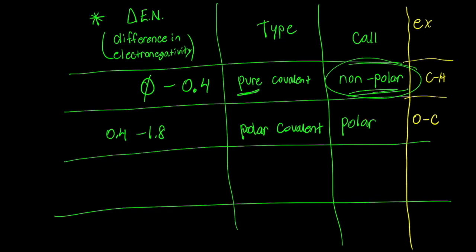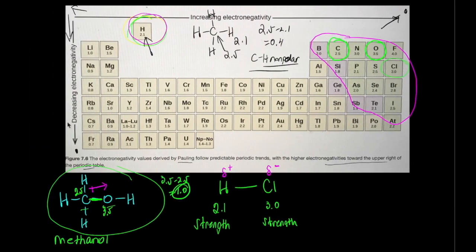Now, if you have something that's more than 1.8, difference in electronegativity, we call this ionic, okay? The book would call it ionic too. An example of that would be sodium chloride, right? Sodium and chlorine do not share electrons. Sodium is a metal, and chlorine is a nonmetal. They're just two opposite, okay? So let's draw that, sodium and chlorine. Who would be the delta plus? Well, sodium is +1, right? Because that's the ionic charge, and chlorine is -1, so that's the ionic charge.